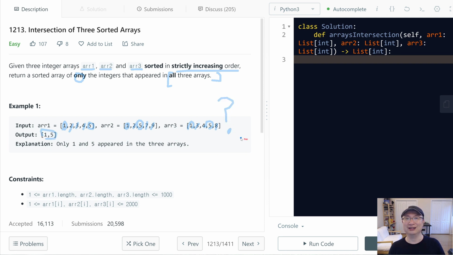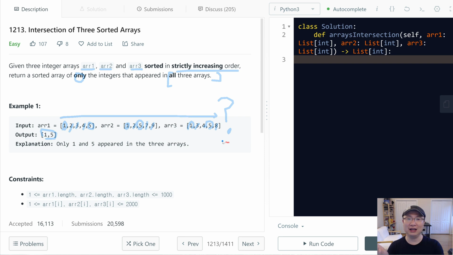How can we approach it? Do you have any idea? Yes, that's right. We can use the frequency of each number. First, we scan all of the arrays once and calculate the frequency. If the frequency is 3, that means each array has that item.